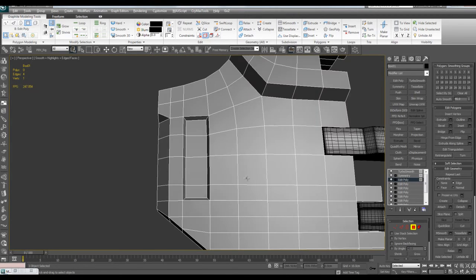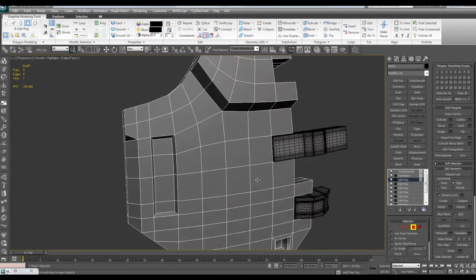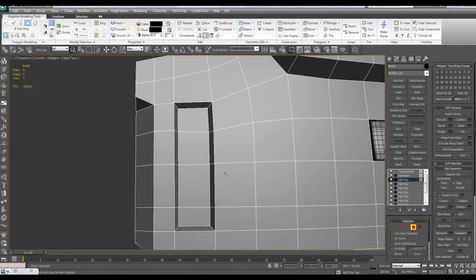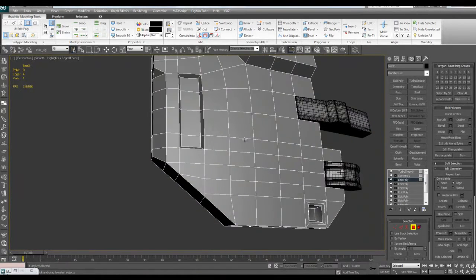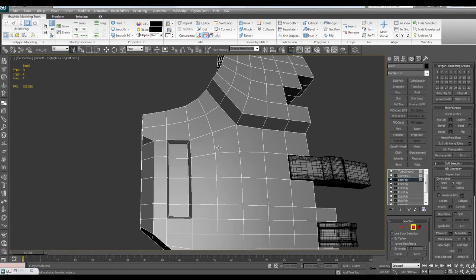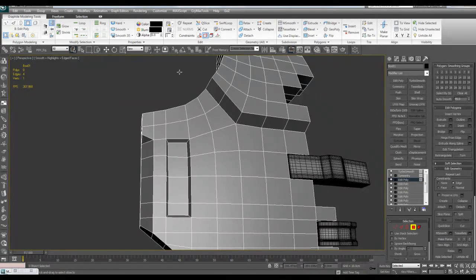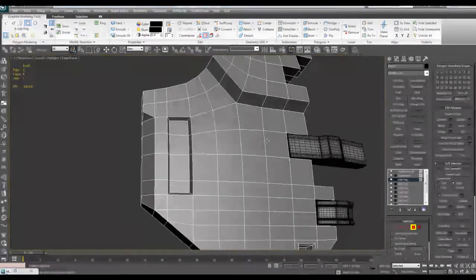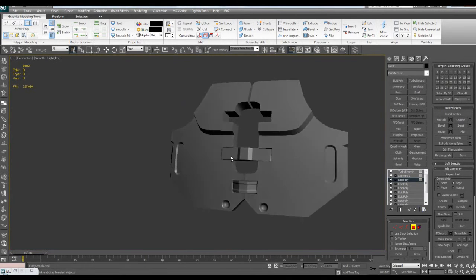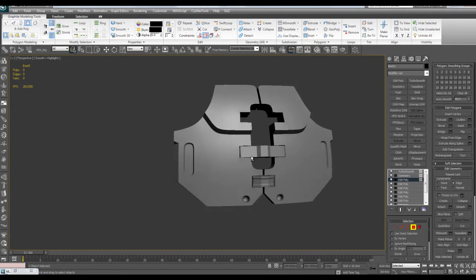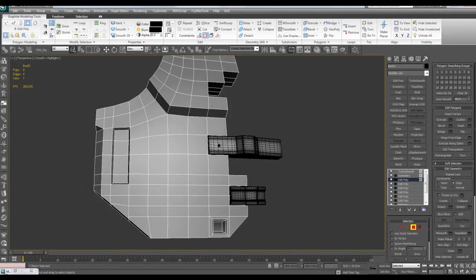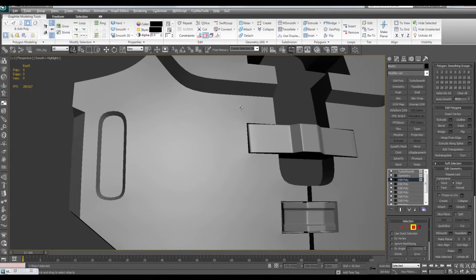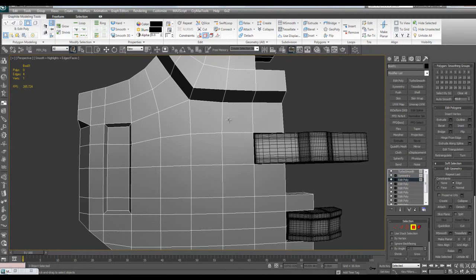And it's still a very simple object. You can see it's not like it's jam-packed with dense edges and details. It's a very simple object here. That's the beauty of this. You can keep your objects very simple. You don't have to clog your objects up with lots of edges, support loops, control loops. You can save that to the end and still get a very nice result here. You can see we're working quite quickly here and quite efficiently. And let's see what other kinds of things I'd like to add here.